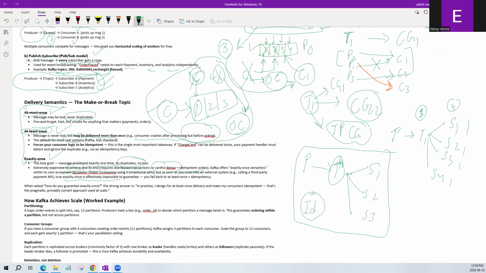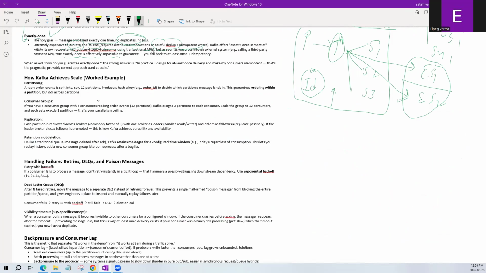But if you have external subscriber one and external subscriber two, they don't know the keys. In that case it is hard to manage, so we need to send the key to the external parties as well. Internally we can manage easily, but when we have an external service as a subscriber, it becomes a little bit difficult. That's why we don't go with exactly once.